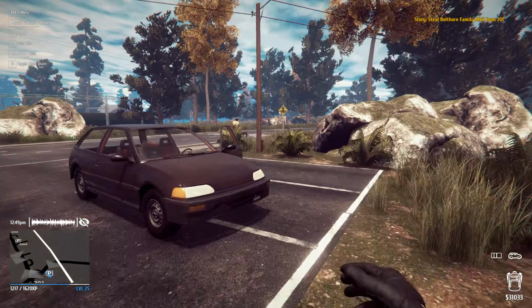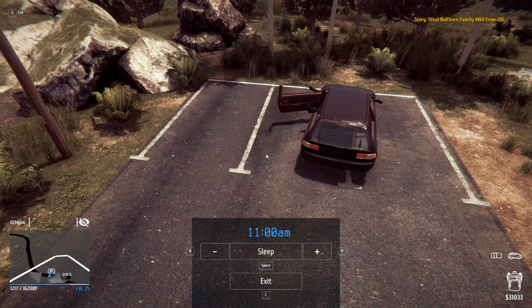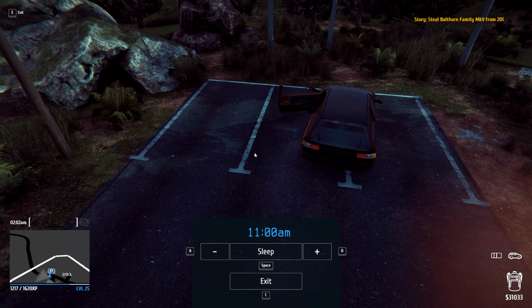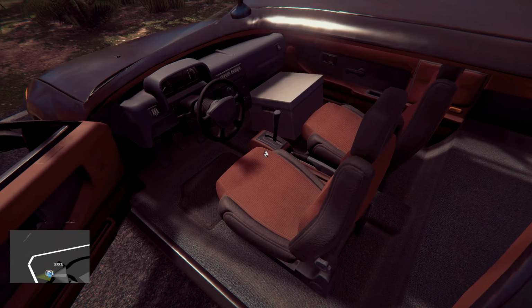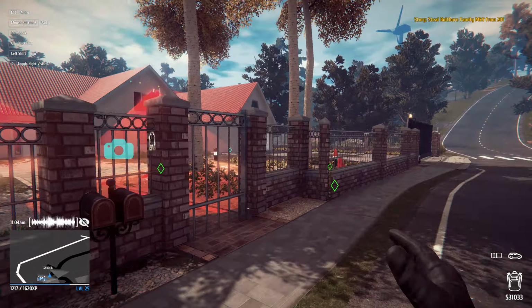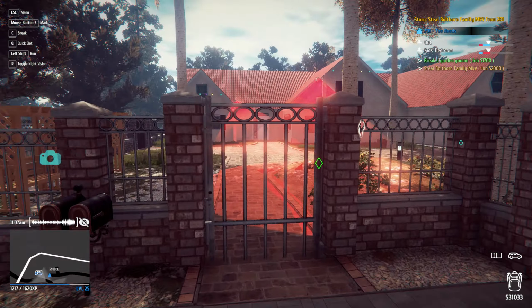Now, thinking about it once again, maybe they leave at 12 o'clock noon. And so we're actually going to sleep until 11:30 a.m. And then I'll go wait at the gate again. And once they walk out at 12 o'clock noon, which is their departure time, we can get their tenant routines as they're walking out of the gate. So I will be right back.